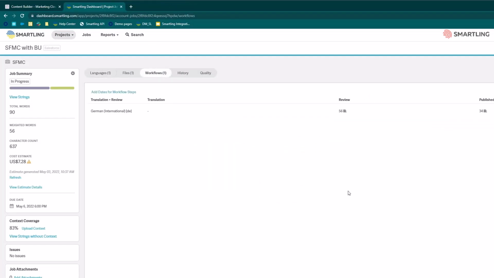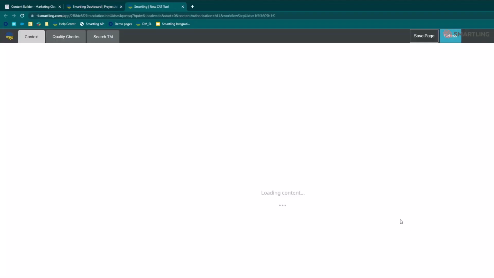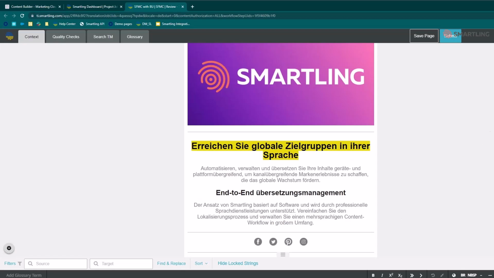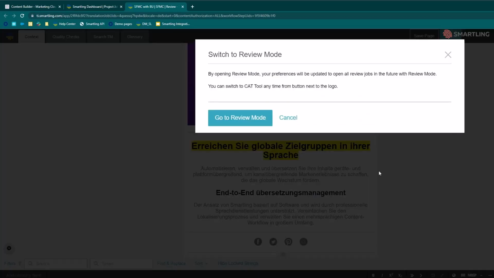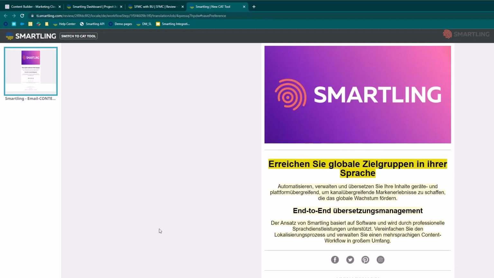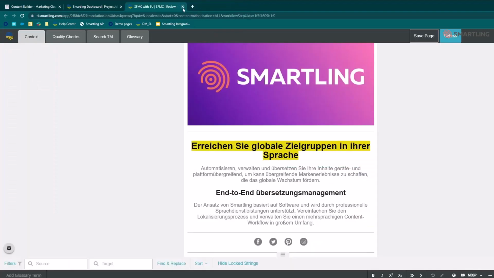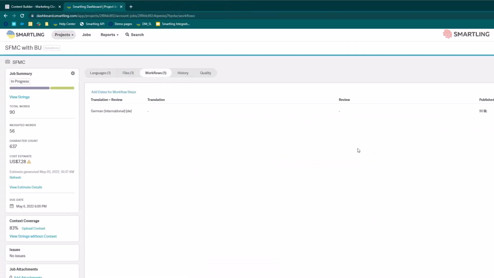In this instance, there is a review step. At this point, the relevant reviewers would then be notified that there's work to perform, and they can even see the translations in a dedicated review mode. This will still show them the visual context, as well as any quality assurance checks or glossary terms that may be required, but it's a much simpler view into the system. Once they're happy, they can submit their content, which again will move the content to the next step of the workflow, in this case published.